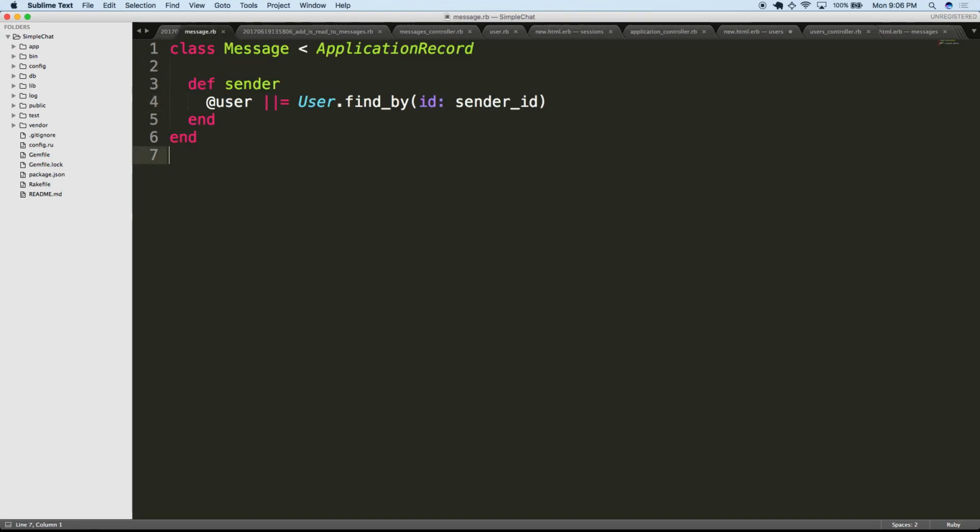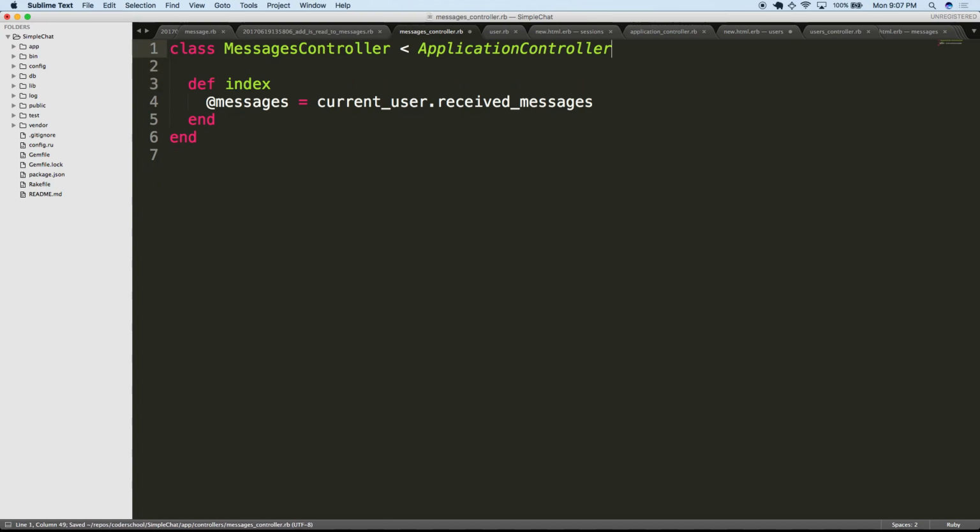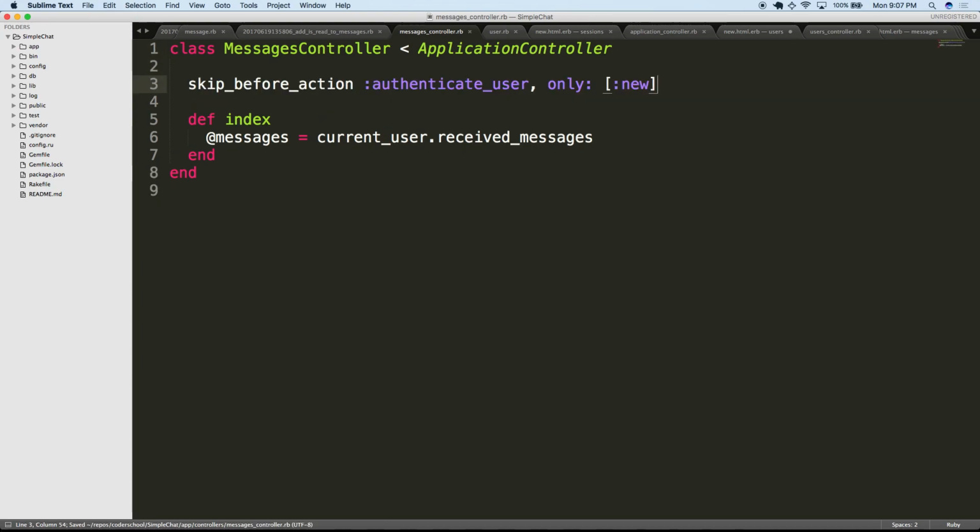So let's say for some reason we want to go to, right, and then only something like that, I believe. So whatever controller you want to skip the action, the before action, name the action, whatever it is you want to skip, and then put action.